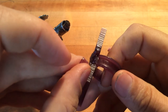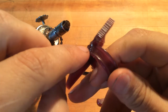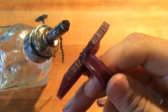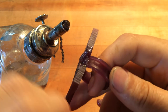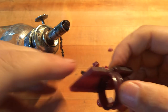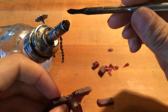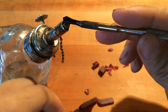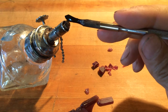But this is a great example of when you don't get good bonding. And over here, you can see where it broke off. Our weld is actually, let me get that in focus. Our weld is actually very, very strong at that joint, okay? So all we need to do now is sort of build up this trench area. And we can do that by just recollecting all of our wax over here and just slowly building it up. So I think what I'm going to do is switch to time lapse, and we'll do a little short version of that.